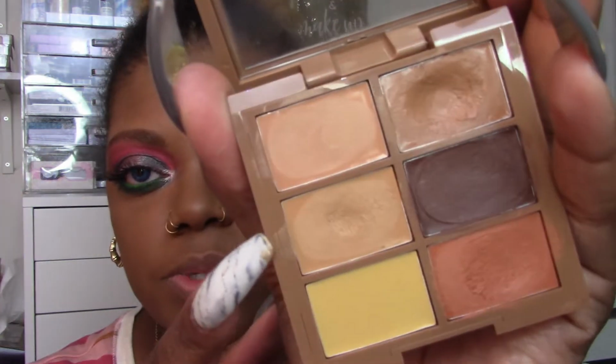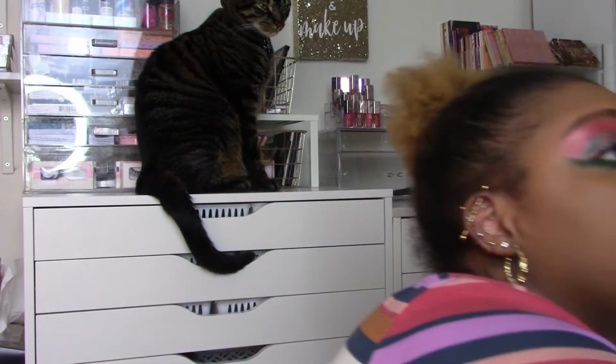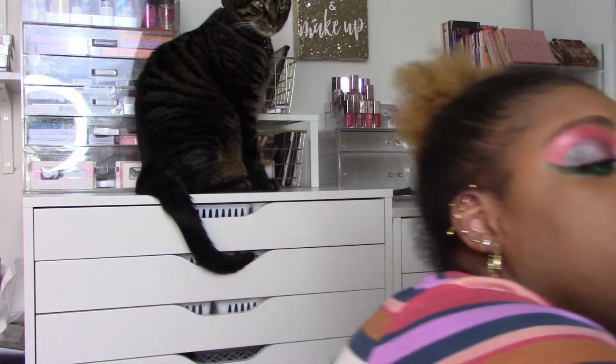I'm actually going to go into this one. This one's a little bit pinkier, a little bit cooler. I'm going to go into this warm one here. And this would work really nicely with a beauty blender. Blend it out with a beauty blender, but I ain't getting that. So let's see what we can apply.